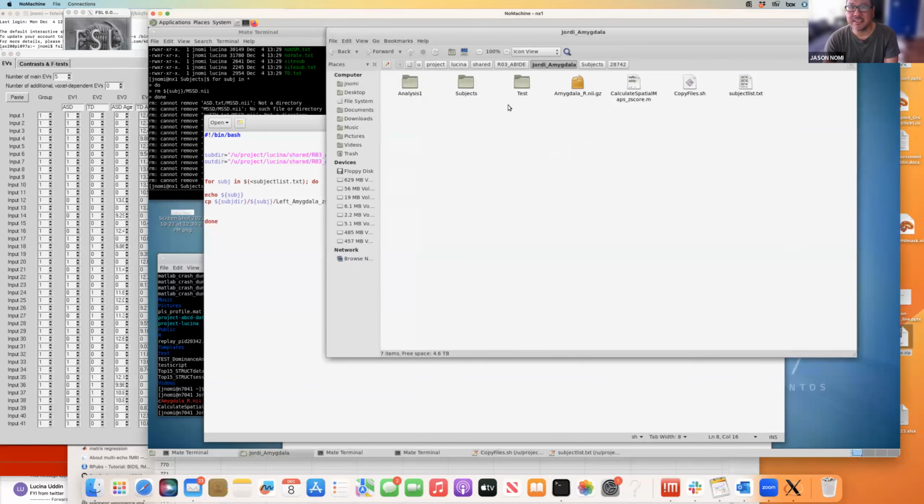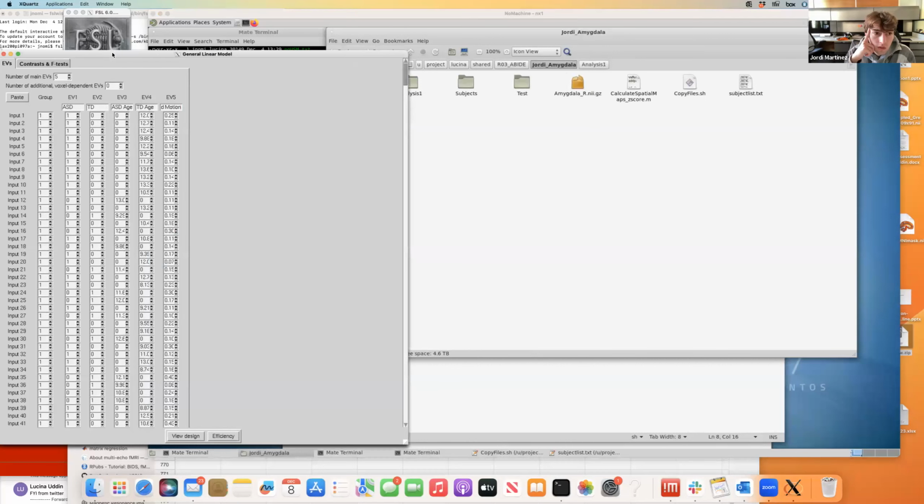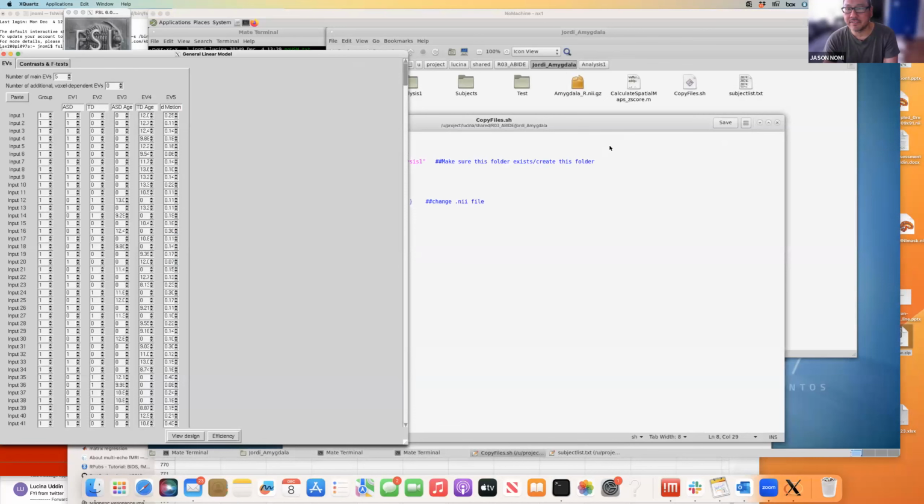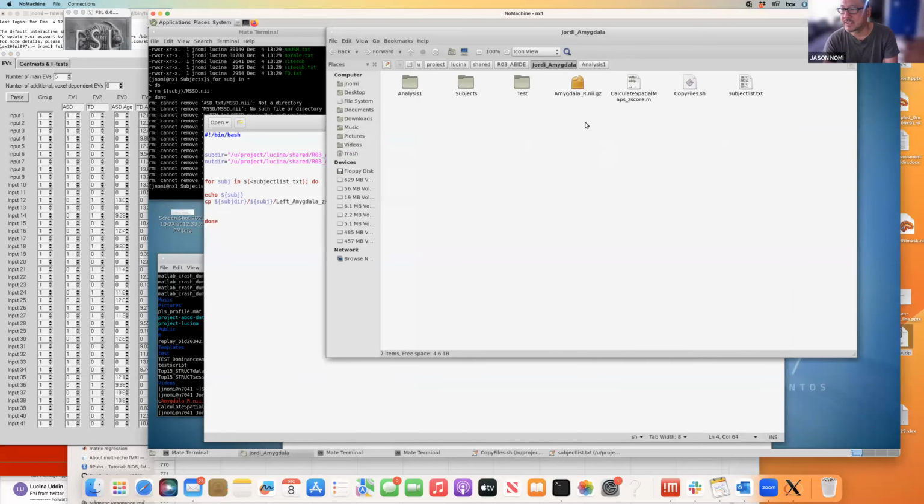If that's the case, then you only need to pull out those specific 600 subjects, put them into analysis 1, and then run that analysis. Okay. But for this one, we're doing 750 whatever. So it's a different analysis. This will allow you to pull out these 757 subjects and put them into a folder.